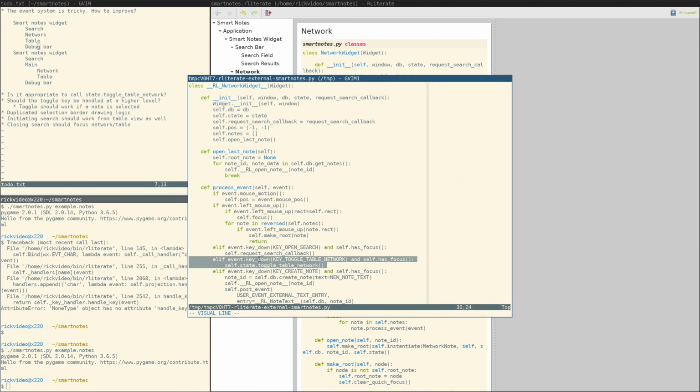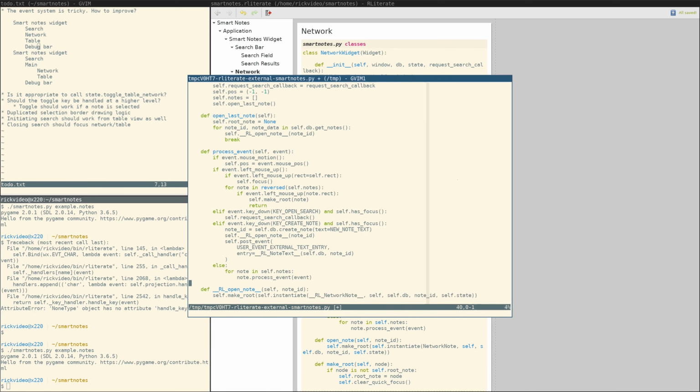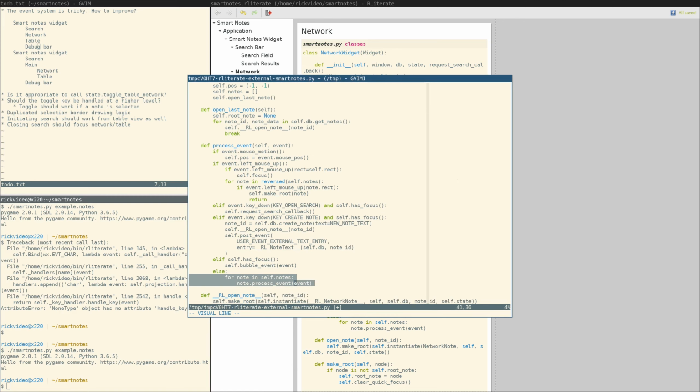So this would not be handled in the network widget anymore, but instead we would call, if this is focused, then self bubble event, and if it doesn't have focus, it will continue to process the children.